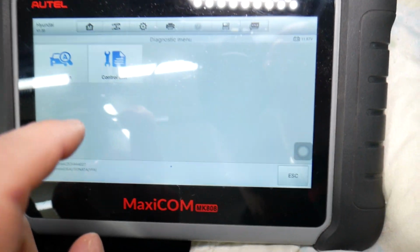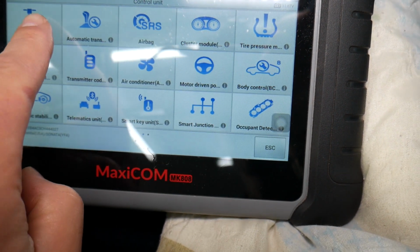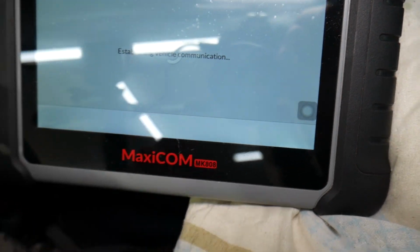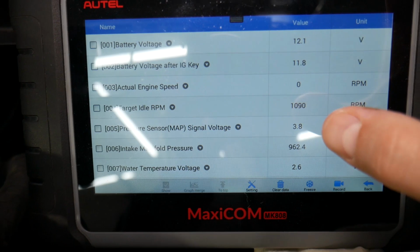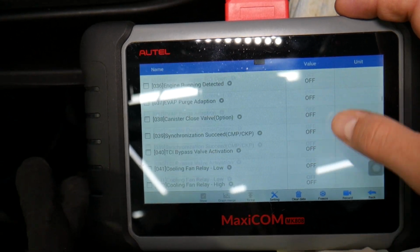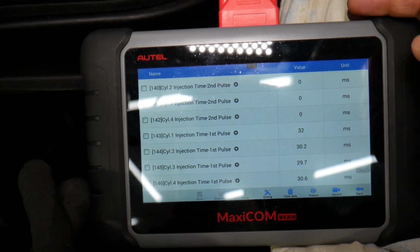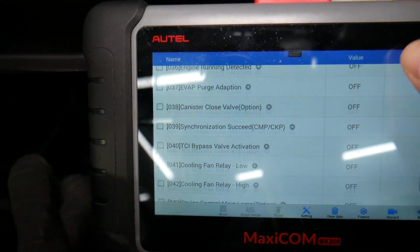Okay, it's ready, it loaded. So what do we need to do now? Control unit. From here we select engine. From engine we select live data. And here, guys, under live data, you can see all the different parameters for your engine. Everything. So you can see how powerful that tool is. On that Kia Optima, up to 146 parameters for the engine, and you can find out if things are working or not.